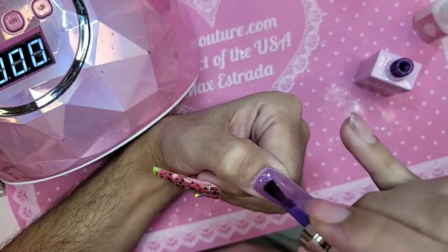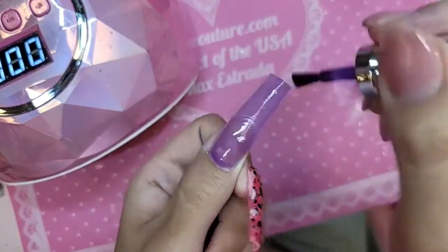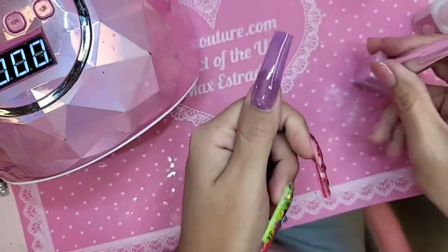But I saved the purple for my thumb because I know my Facebook girls love purple. We're gonna cure this for 30 seconds.